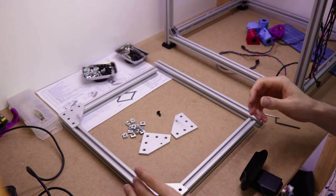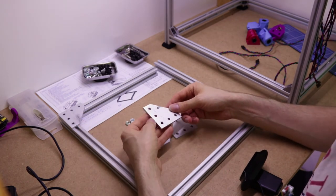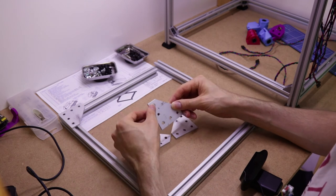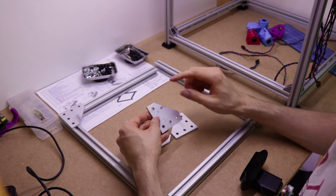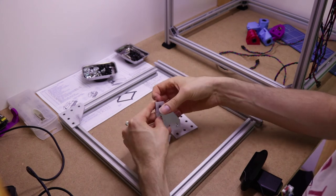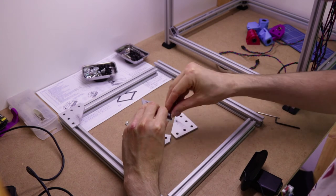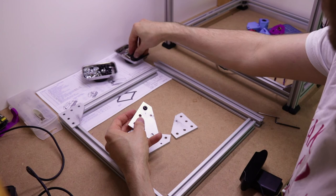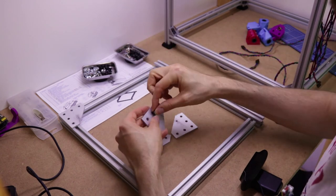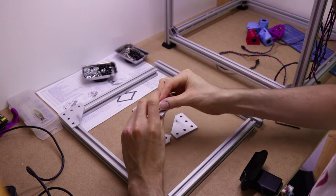Now, for doing the assembly, I recommend the long edge having this one and this one, and then for the short edge, obviously these two. You can pre-assemble these, so you can just get the nuts in, get the screws on and the nuts in, whichever way around you want to say it. And that gives you a good head start. And then when they're all together, you can slide them all together.